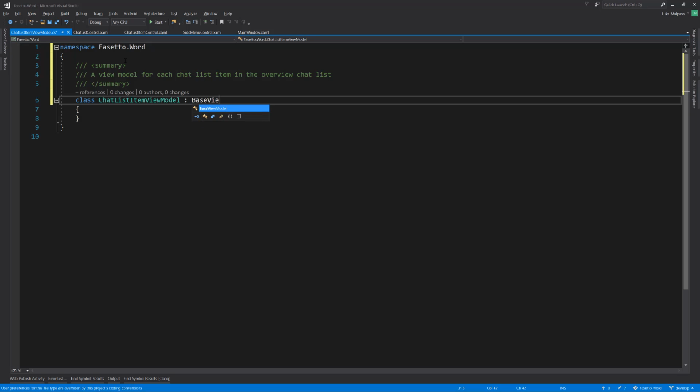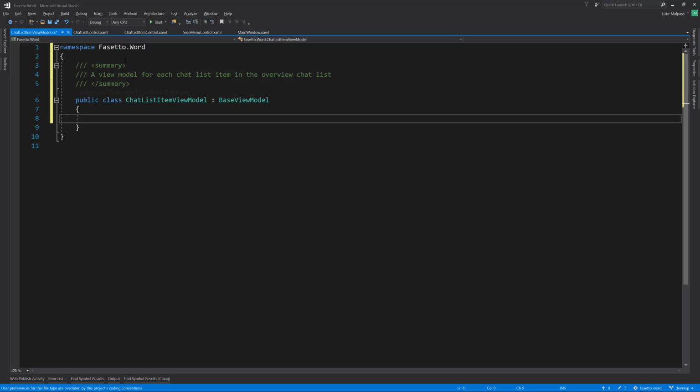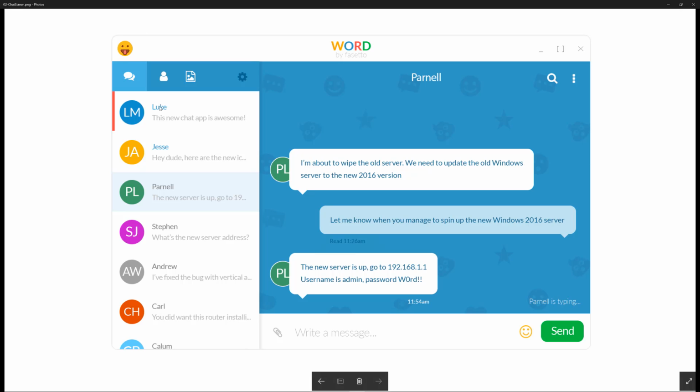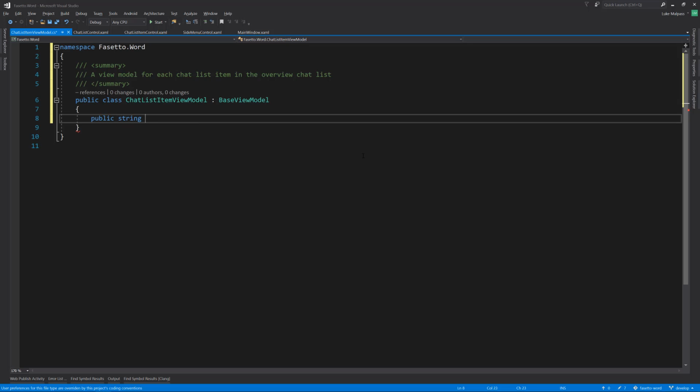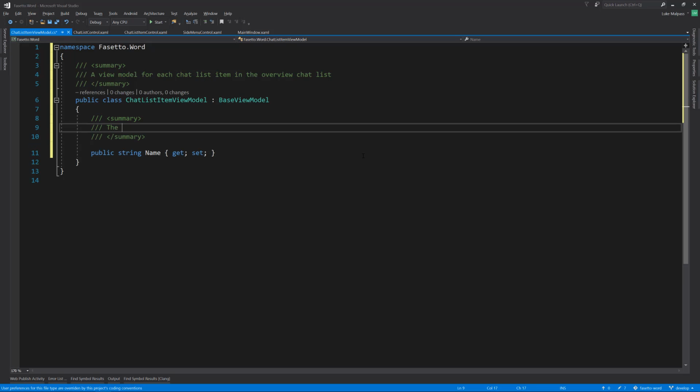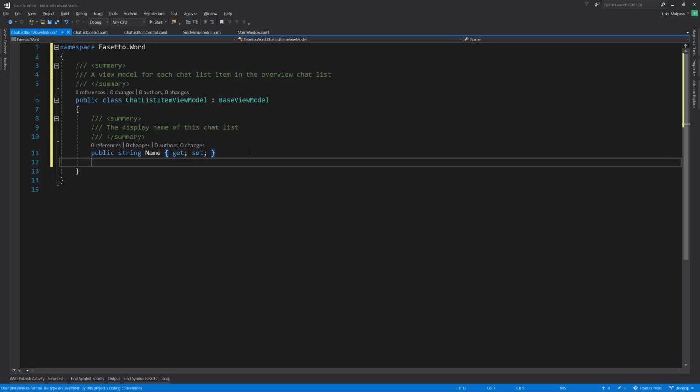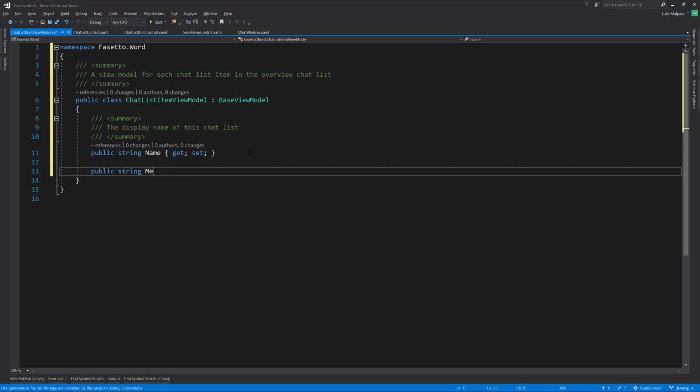It's going to be a base view model. It's going to be public. And we're going to have, we need a name for this. We need initials for here. We need the message here. Start with that. Message.